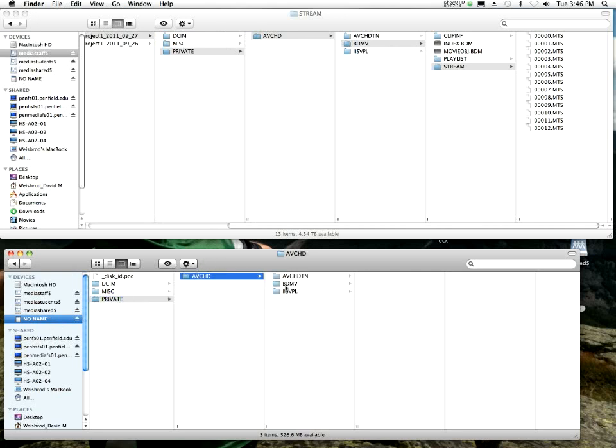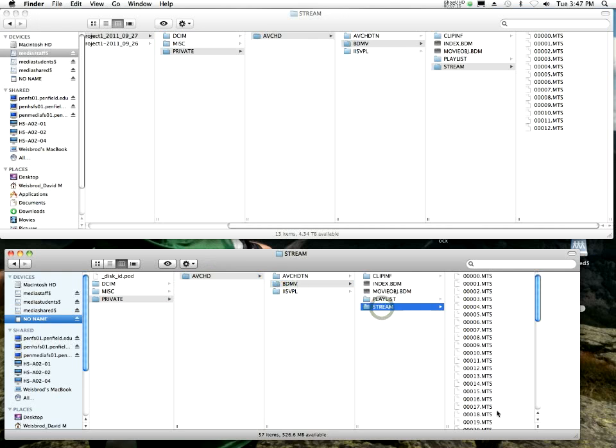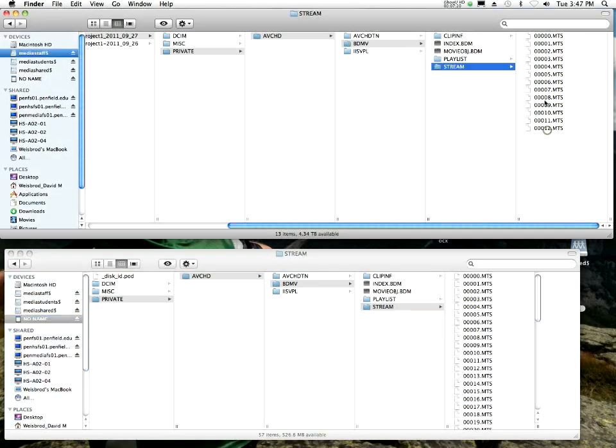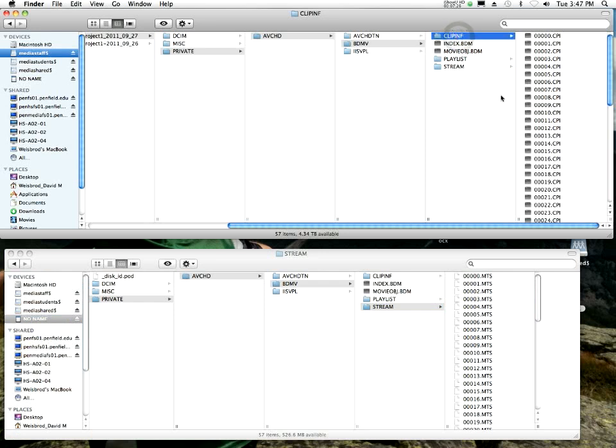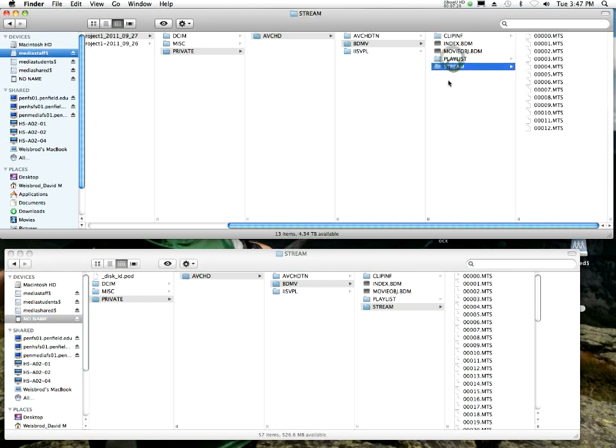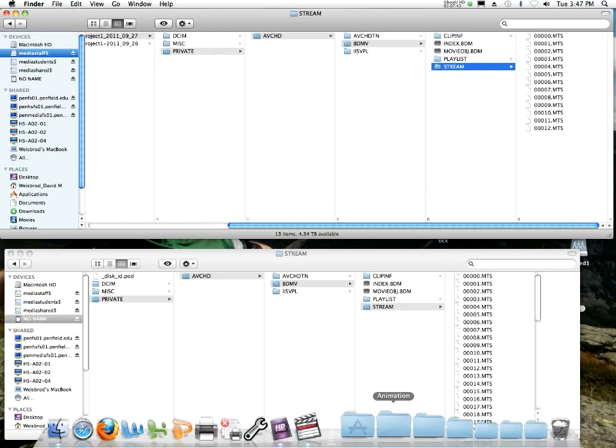In fact, right now, because I haven't copied all of the MTS files, it'll give me an error in Final Cut Pro because it knows that the number of MTS files does not equal the index, movie object files and the clip information files. They're different, so it's going to know that something is off. It's going to know something is wrong. So I'm going to have to do it from the card. And you can do it from the card. It's not a problem. But as long as you've made your backup and everything is copied the same way, then everything will work.